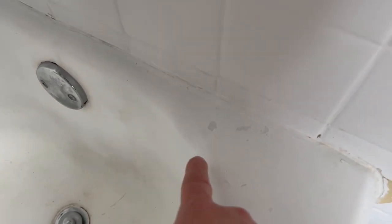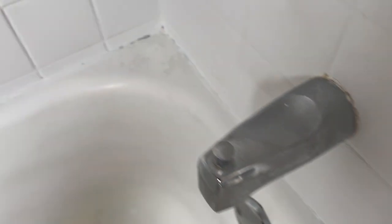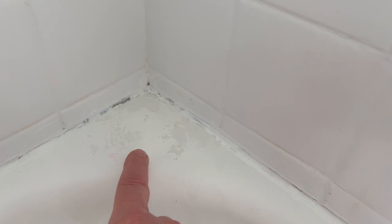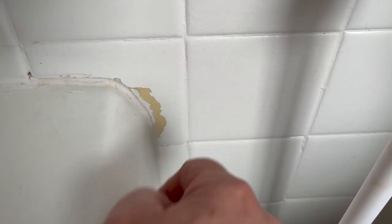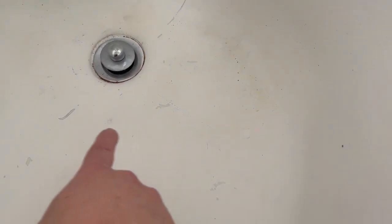But before we really get started, let's take a good look at the tub and understand why we have to glaze this tub again. As you can see, there are definite pockmarks where whatever material they used when they did glaze this the first time — I'm not sure they even glazed it. They may have just painted it. And all that has to be fixed. They glazed the existing wall tile that was gold and painted it white at the same time they did the tub. And even down on the base of the tub, it's all chipping away — the finish is worn off.